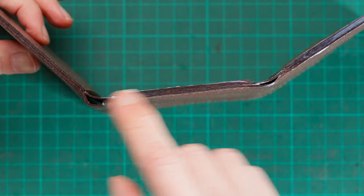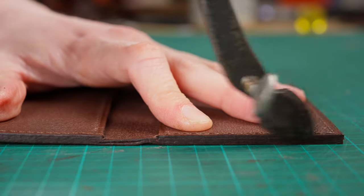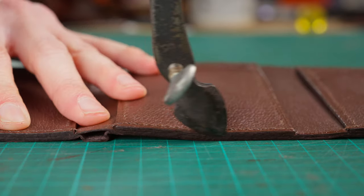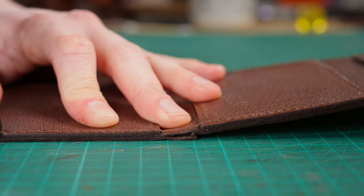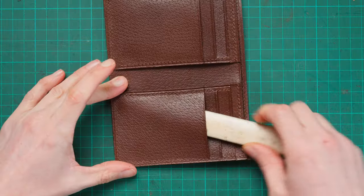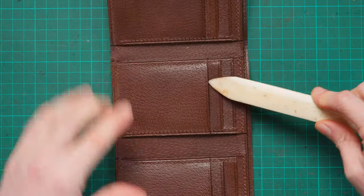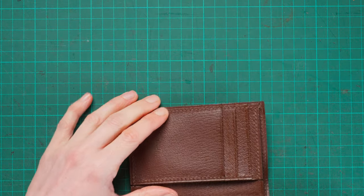And then apply your edge finish and polish. And also recrease around the inside and outside of the entire wallet. Now the final thing to do is, with a bone folder, remove any excess glue from inside each of the pockets, particularly the card slots.